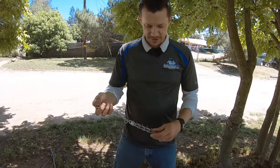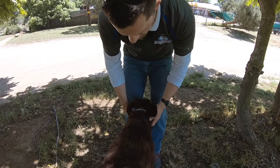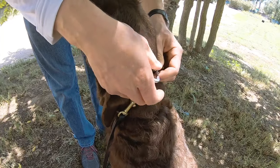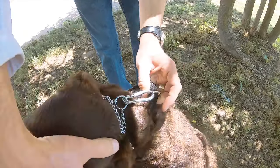We got her — she's basically right in between the links. So we put it on; we're going to make sure it's at the top, just like we explained before, all the way at the top. Then we're going to rotate it, and the leash is going to clip to the swivel ring. The dead ring — we're going to put our safety in place using a carabiner, and the other end is going to clip right onto the flat collar right here.